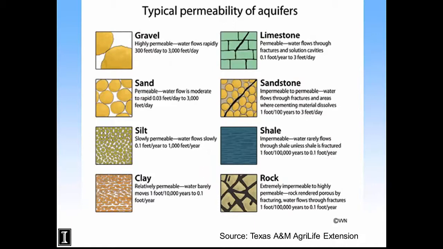So this figure just shows the different types of aquifers have different permeability, meaning the ease with which water flows through them. With larger grains like gravels, water can move much faster than through a silt or a clay. There may be as much water in a clay as there is in a gravel aquifer, but because the clay particles are so small, it takes forever for the water to get through, and that's why clay is not considered an aquifer.